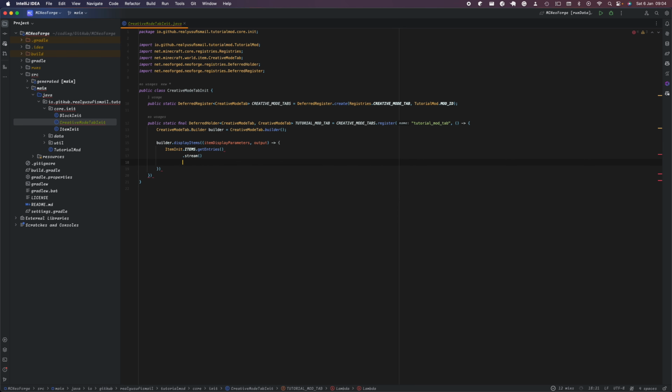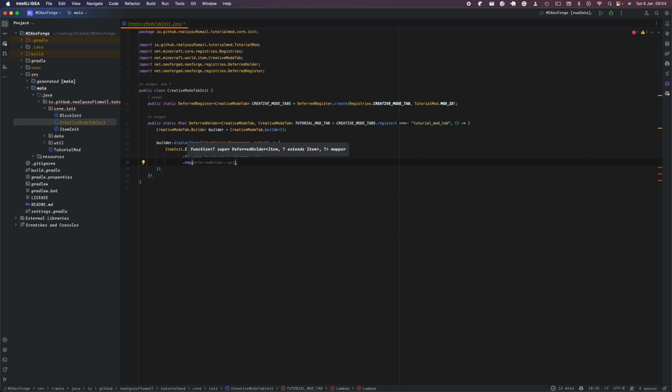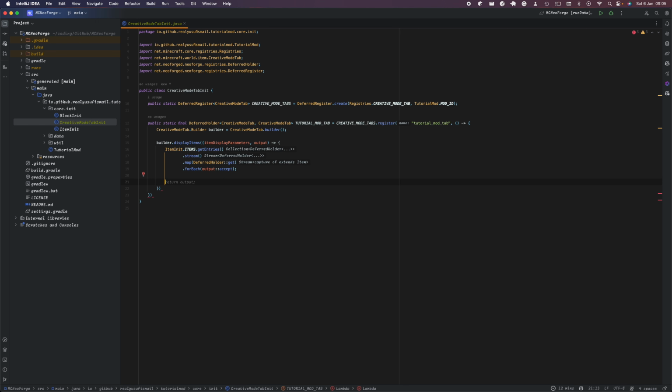So you're going to stream the items, and you're going to map the item, and you just want to get the items. And then once you've got the items, actually you're going to get as item. So I just get it like this, close off, and now you're going to do forEach of the items. You just want to accept these items.